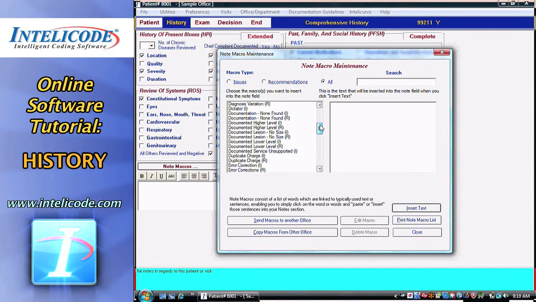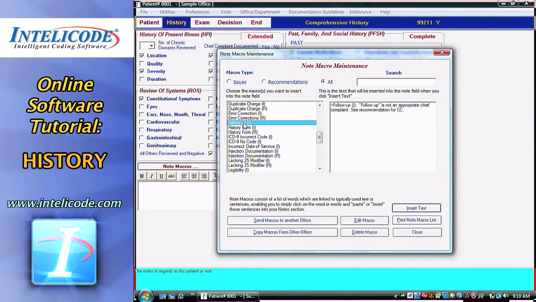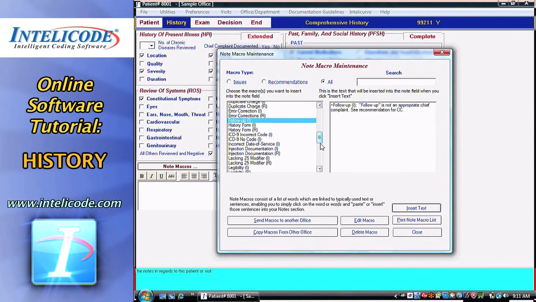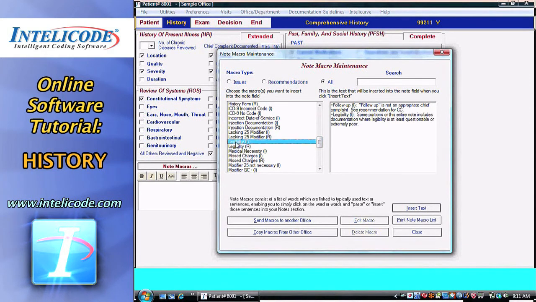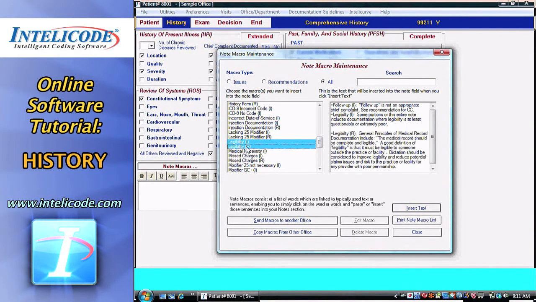Some of the other things entered in the sample macros, follow-up, for example. Follow-up is not an appropriate chief complaint. We're reminding them they need to say follow-up for what. Legibility, that's a big one. Legibility for the physician. Some portions or this entire note, legibility was at least questionable. And then we've got a recommendation of what is required for legibility.